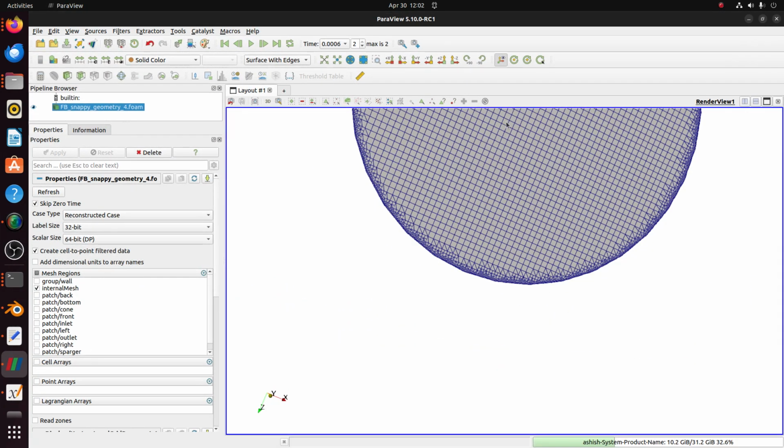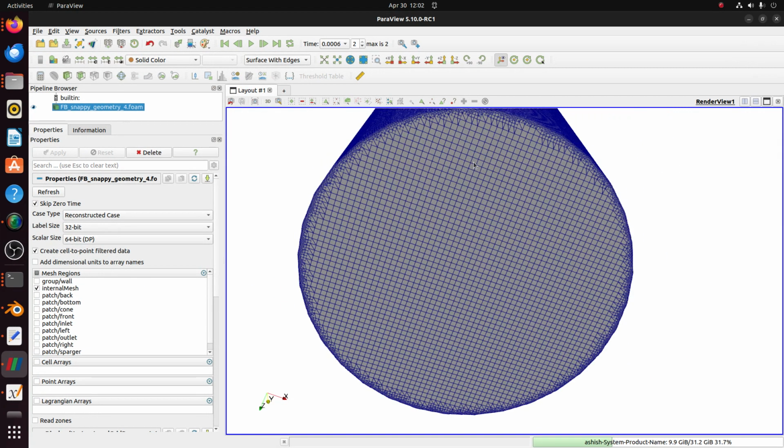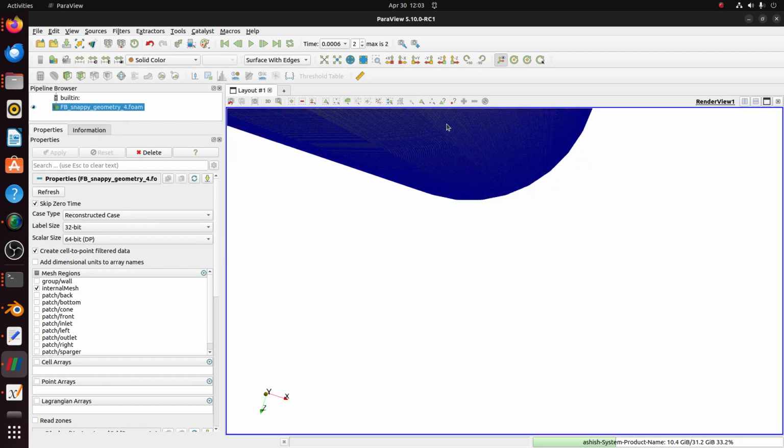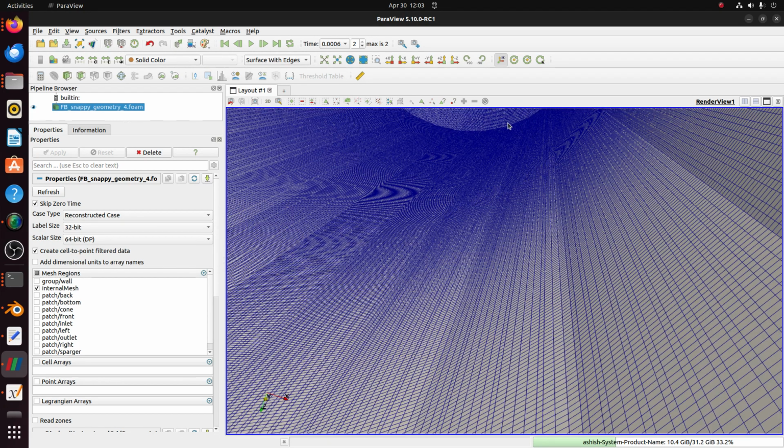So block mesh is existing in this way. This entire part is the block mesh file. These entire meshes in the middle are actually generated from the block mesh only. But to get these complex geometries, we are using the snappyHexMesh, where we are snapping the surface, and even inside the torus we can see that it has done a very fine refinement wherever it was needed.